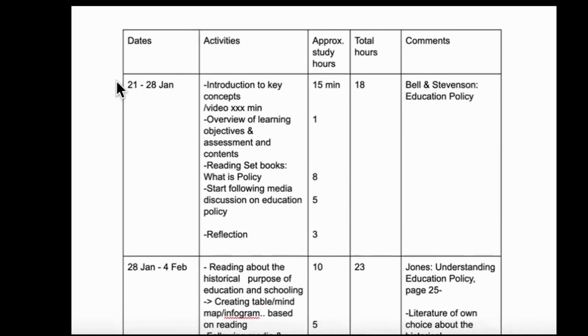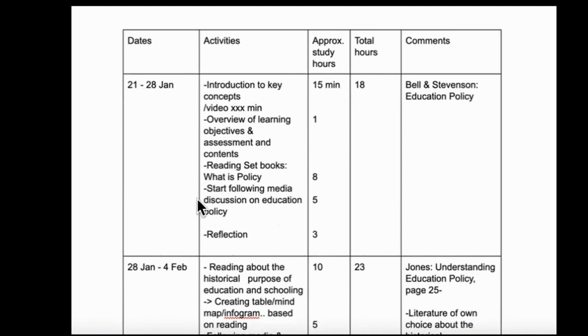Here are the weeks. This is just 1 week. I think about how much time they need for different things, like introduction to the key concepts, which is a video, 15 minutes. And then they look at the learning objectives and assessment, go through the material at the beginning of the Moodle course, 1 hour. Then reading set books. What is policy? This is an educational policy and practice course, 8 hours for the set reading.